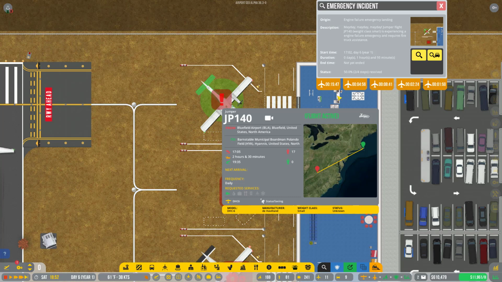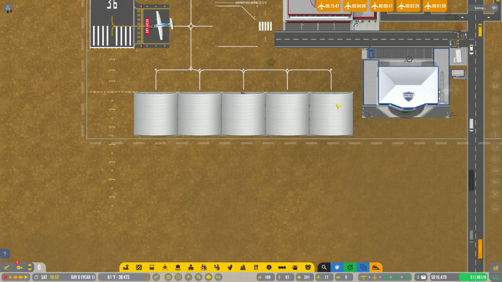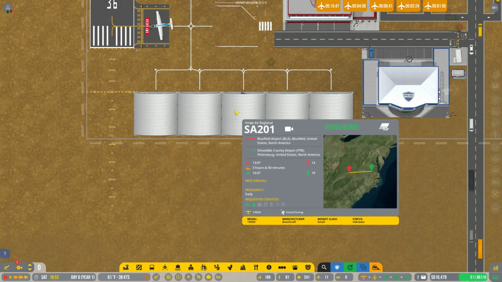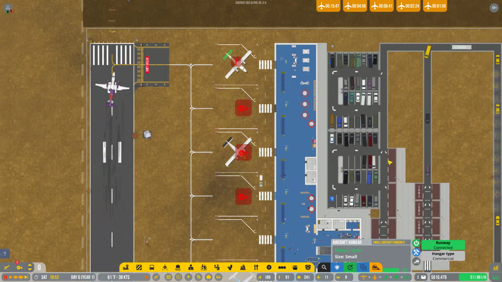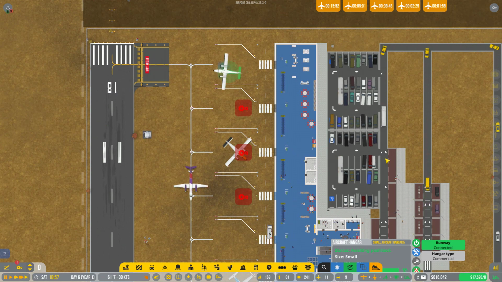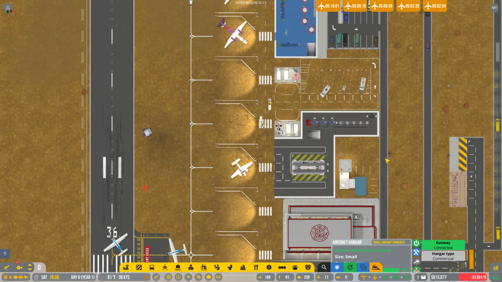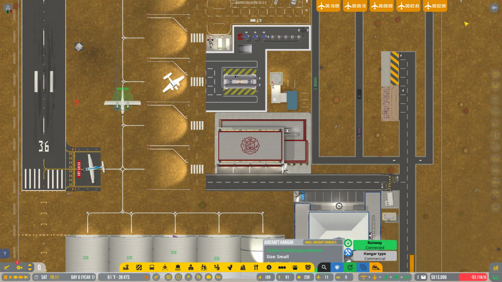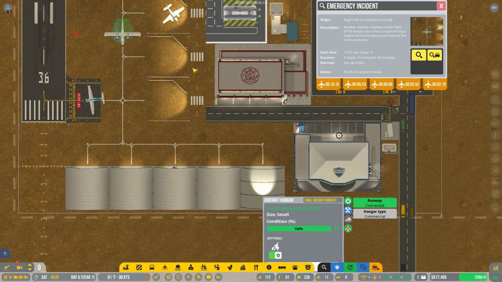Okay. Now he's got 2 of 4 done because he's landed, fire's out, he's deboarded and gotten rid of his baggage, but he needs a hangar now. So, gotta go down here and make sure this one is available. We'll set that to commercial and he should be able to go down to that hangar. There we go. So I think we've done two of the four. Third step will be get repaired. Fourth step will be leave.